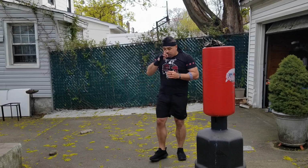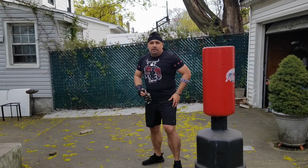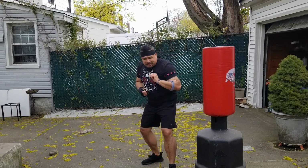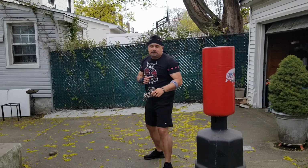Now, when we're practicing these moves, here's how the game is incorporated. You're going to take your item, you're going to toss it in the air. You don't want to catch it when it's up, you don't want to catch it on the way down, you want to try to catch it when you're going straight at it and grabbing it. So it looks something like this. So let's practice on our jabs.